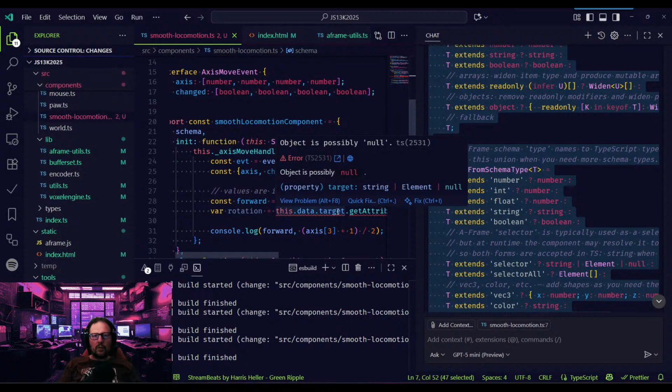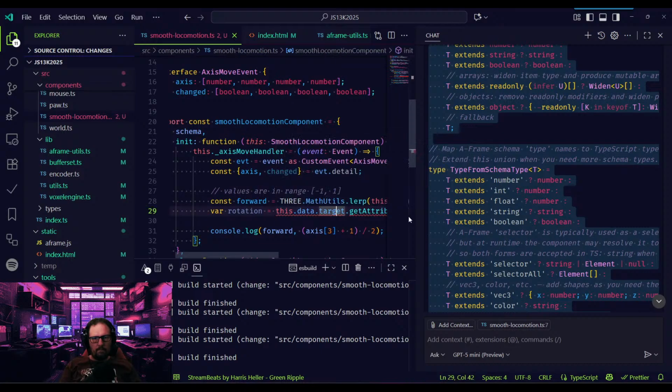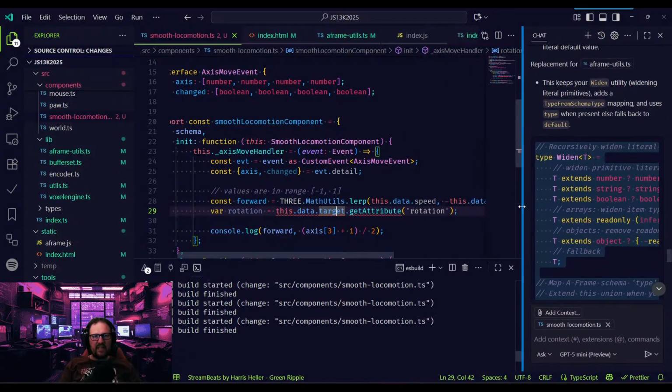A possible null. That's interesting. Technically it's not.